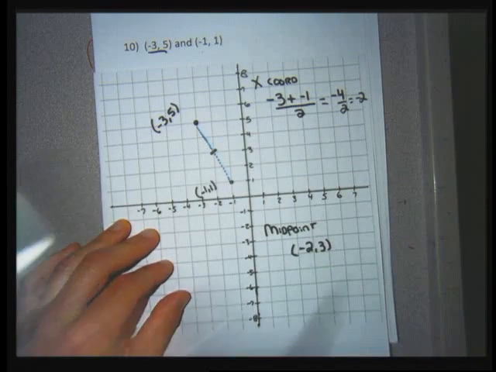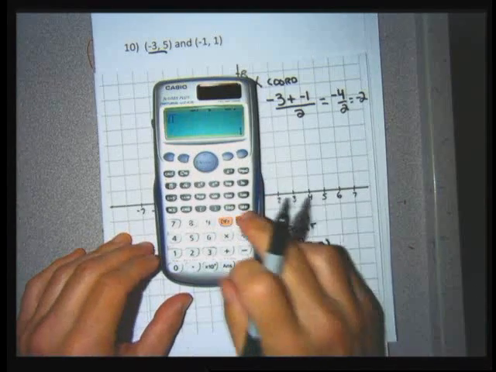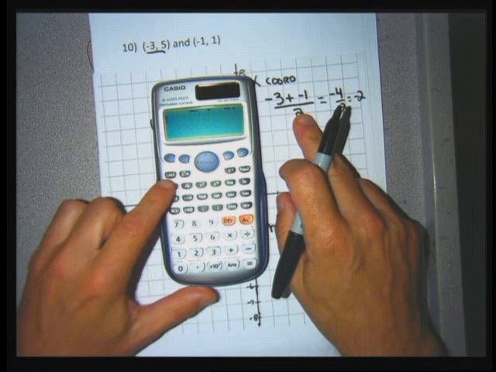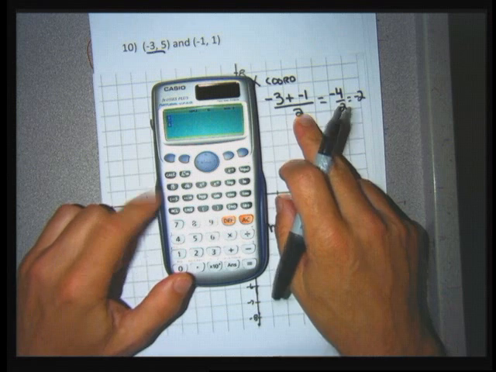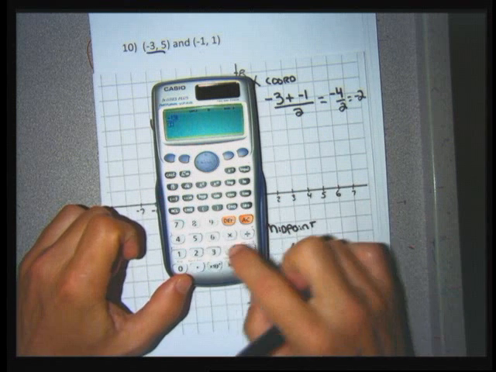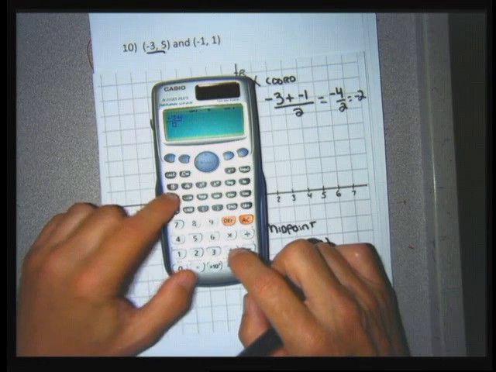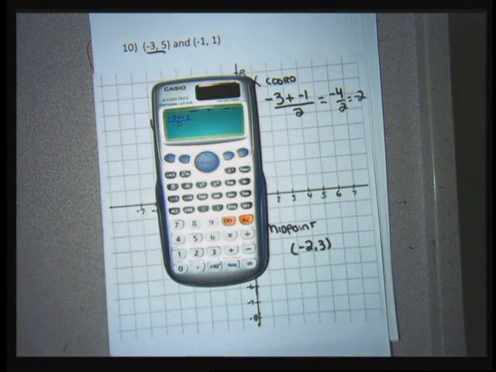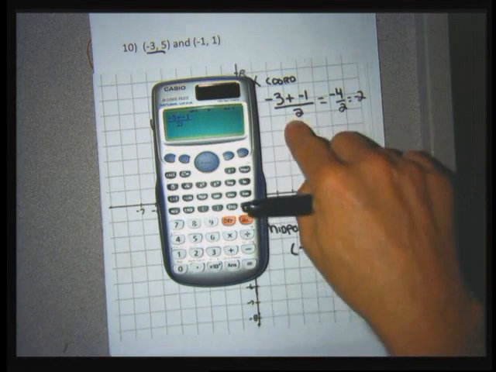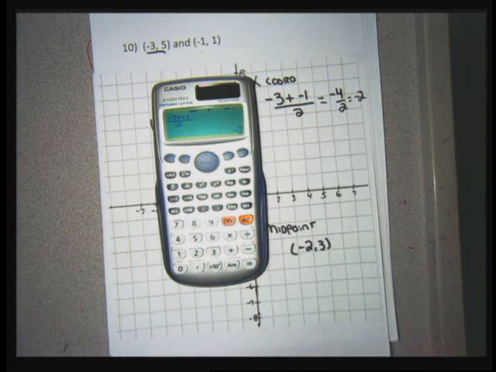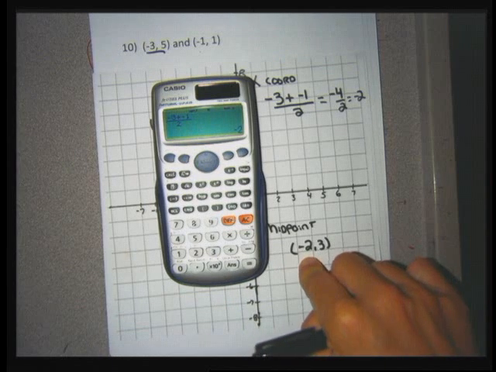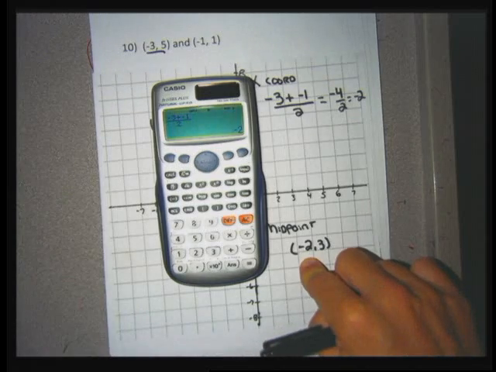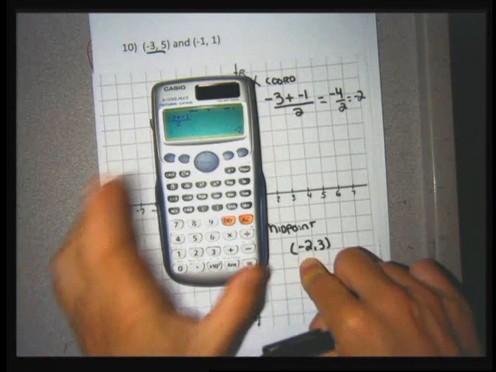Let me do another plug for this calculator. This calculator does fractions awesomely. If I wanted to do this computation on my calculator, I'd hit the fraction button. In the numerator, I'd hit the negative sign. I'd go -3 plus -1. Use my down arrow. The denominator, I'd put 2. So I can make this problem look just like that problem. And when I hit enter, it tells me that -2 is the x-coordinate of the midpoint. This calculator is so nice in that I can almost enter any problem just how it looks, which I can't really do on my big calculators.